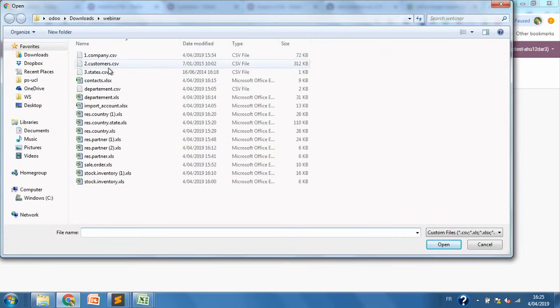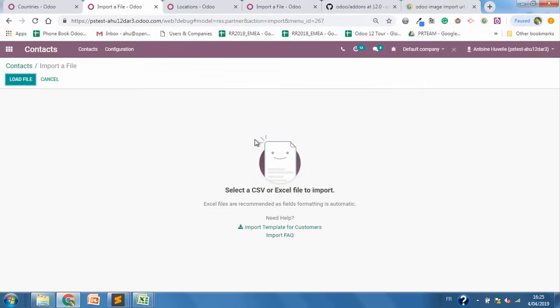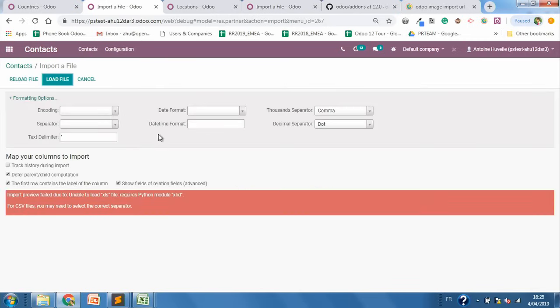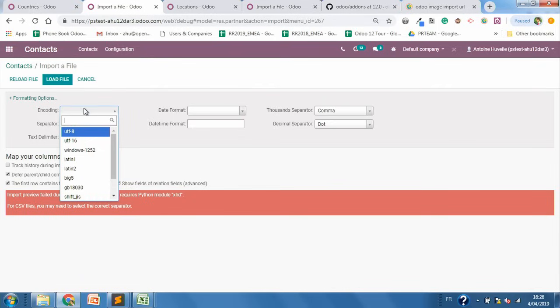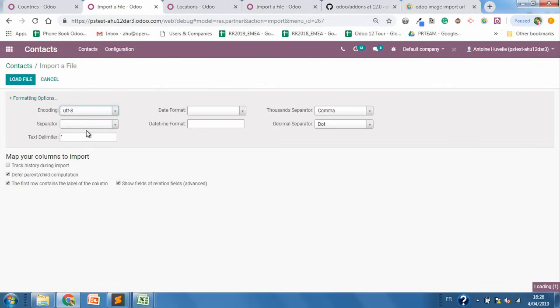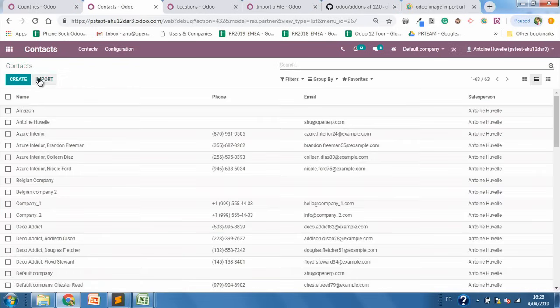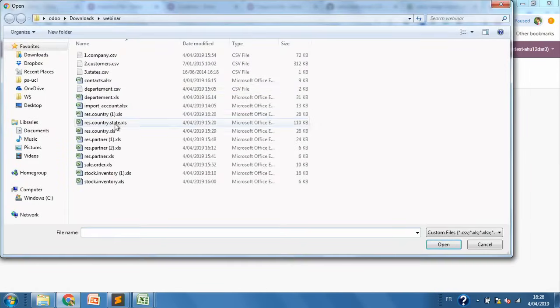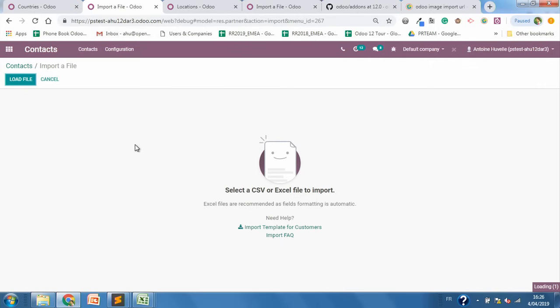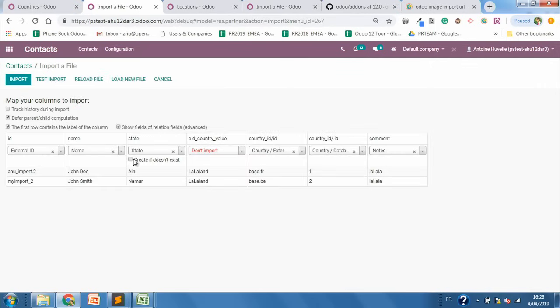So let's select my customers. Create a big file, so it will take time to load. All right. Take another one then. I will reuse the context one, where we had, yeah, create if doesn't exist. That's because I'm in debug. Thanks, Keith.